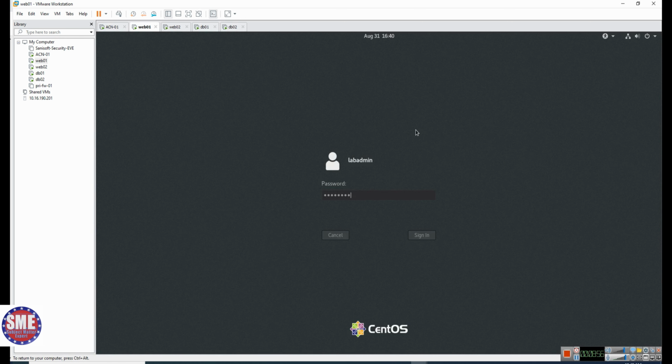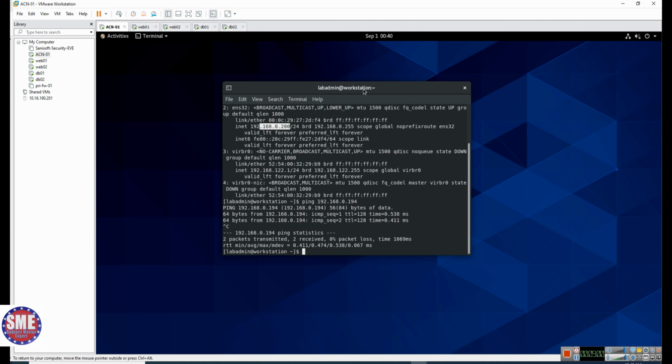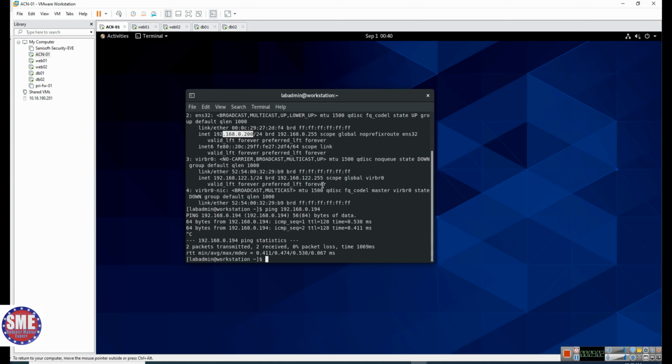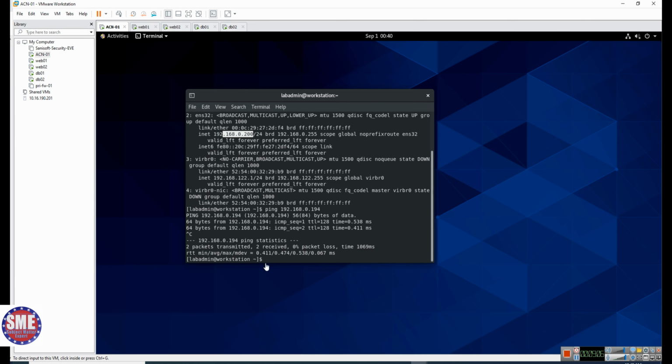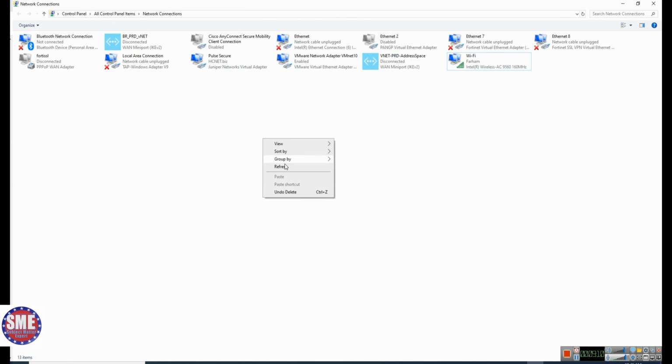We'll try pinging it from here to this PC. Before that, I will go to the network interface. You can see VMnet 3 is created here with an IP.